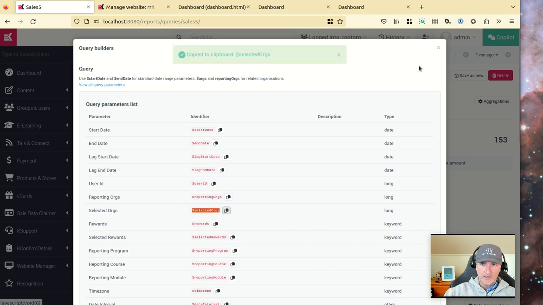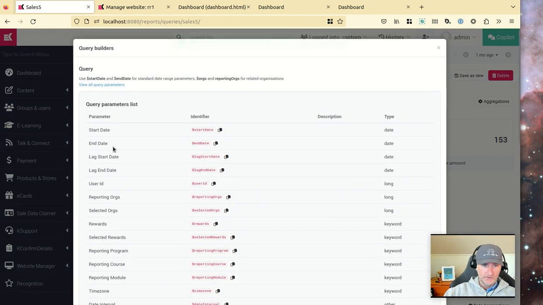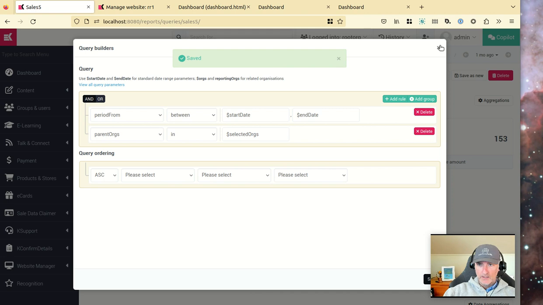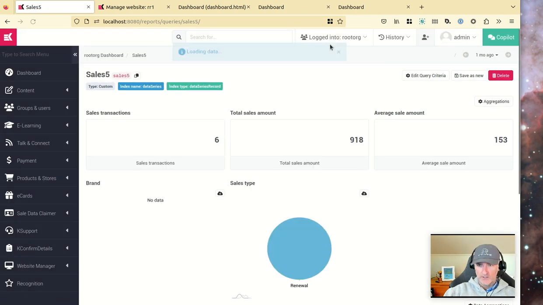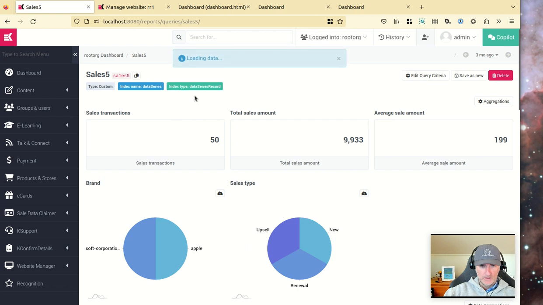So I'm going to copy that, put that in there, and save. Here in the admin, you don't actually have an organization selector, so you should be seeing pretty much everything. There we go. So yep, that hasn't changed.